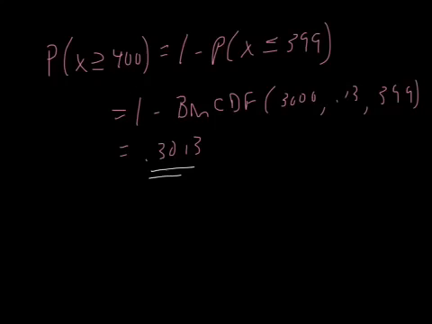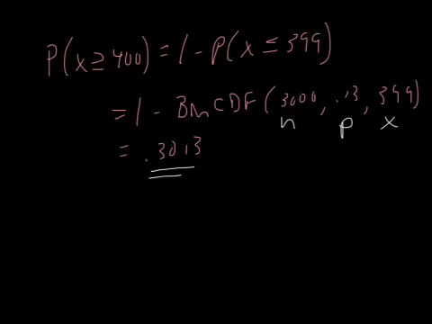But the question was raised, well, how about the opposite version? What about the probability, in a sample of 3,000, of having 400 or more lefties? When we approach this from a binomial standpoint, that's the same as saying 1 minus the probability of x being less than or equal to 399. If we want 400 or more, what we don't want is 399 or less. And the reason we go with less than or equal to is because that's what the binomial CDF function accomplishes. But as we all saw in class today, the pitfall is that sometimes we forget to subtract it from 1. So 1 minus binomial CDF, and then we have our n, p, x, and you get an answer of 0.3013.